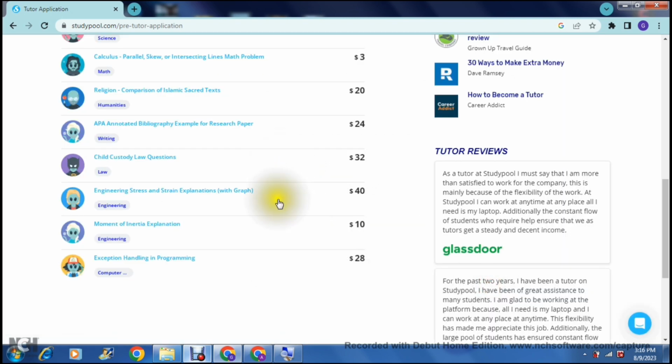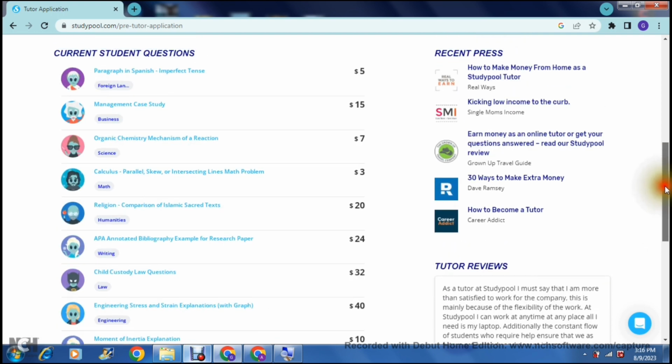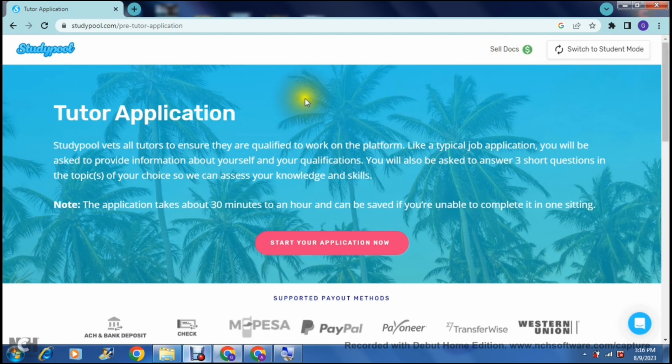Now actually getting into processing this job, you will have to go through a process where you will answer a few questions to see if you are fit for the job and if you are able to answer the questions appropriately. Of course, you don't want to get into something, do some of the work, and then realize that you are not capable of completing the task and you've wasted your time and you won't actually be able to earn any money. So those are two ways on Studypool that you can actually earn money.